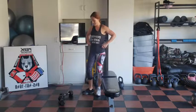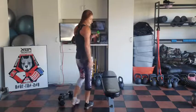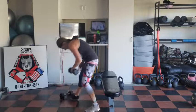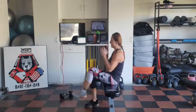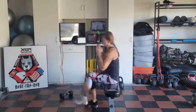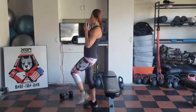Gonna get one dumbbell. I'm soaking wet. One dumbbell, and we're just gonna do a squat and stand up. Right? So, right here on that bench, we're gonna start with our left leg on the ground, stand up. Now you guys know what to do. Some of you are still gonna be doing body weight because you cannot do a dumbbell. This is fine. Maybe a TRX, fine.